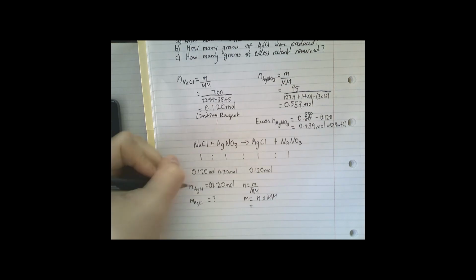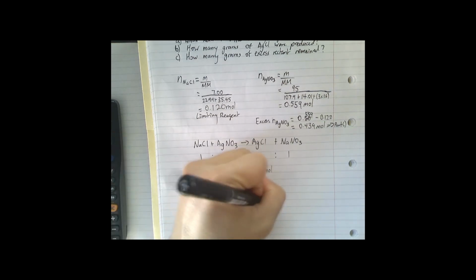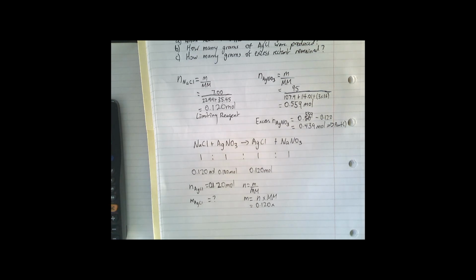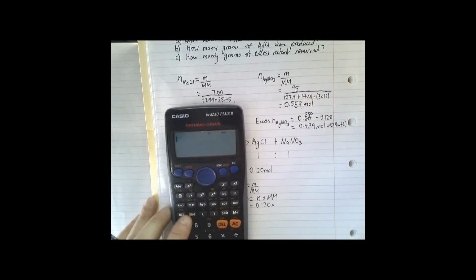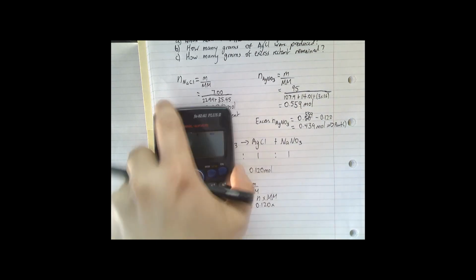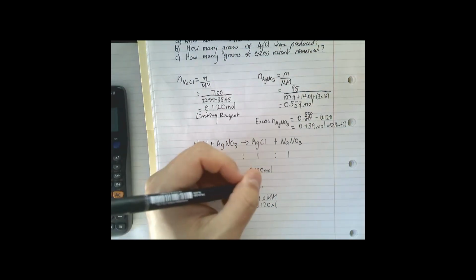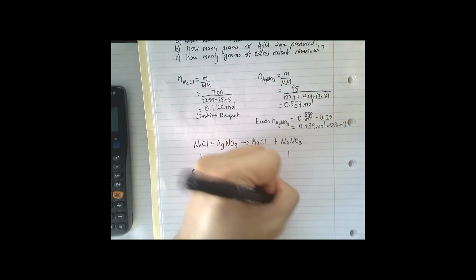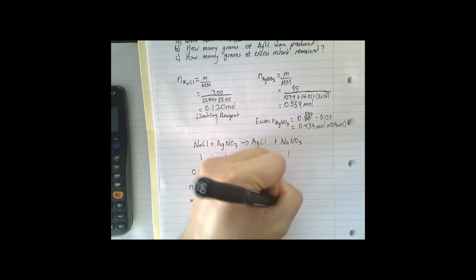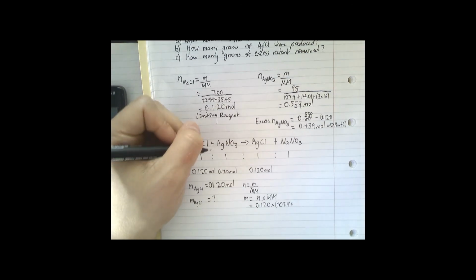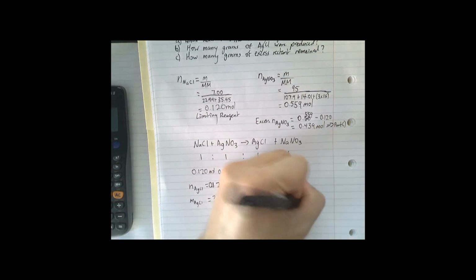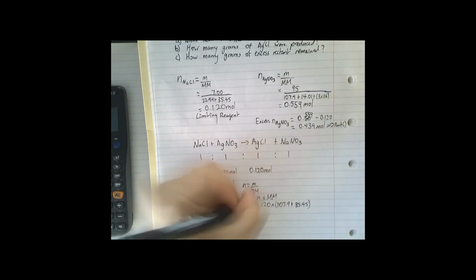We already know that the number of moles that will be produced is 0.120 moles, and that's going to be multiplied by the molar mass of the substance. Now I'm going to determine that by just putting it in the calculator. So, actually, no, I will put that in brackets and show the working first. That's how I've done it previously. So the molar mass we already know for silver is 107.9 grams per mole, and we also have to add on the chlorine, which is 35.45 grams per mole.